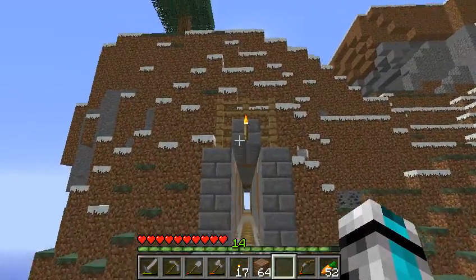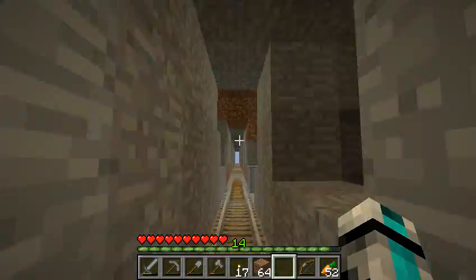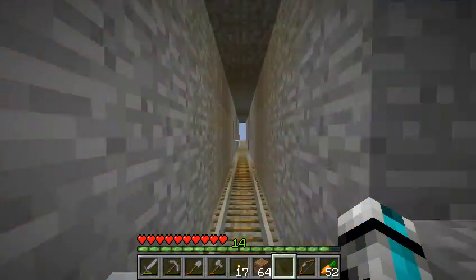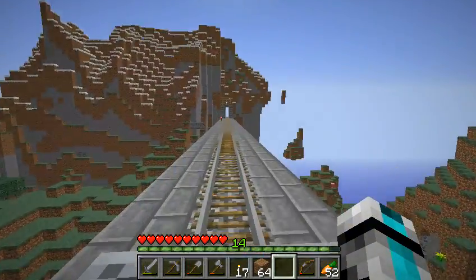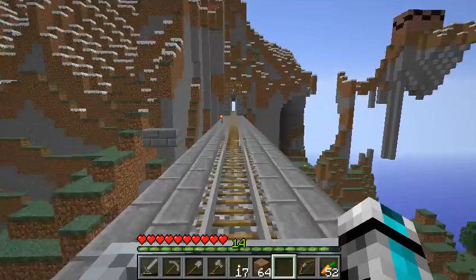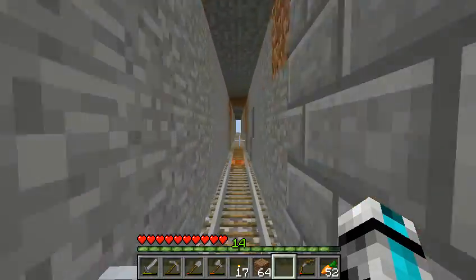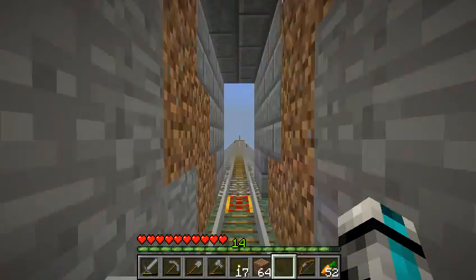I did this part so that mobs can't go from on the mountain onto the track. Little safety feature. Still gotta add lighting and stuff on the path so nothing spawns, but again, that's stuff for later.